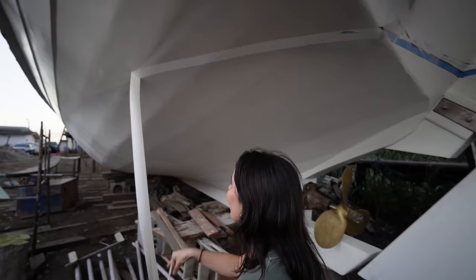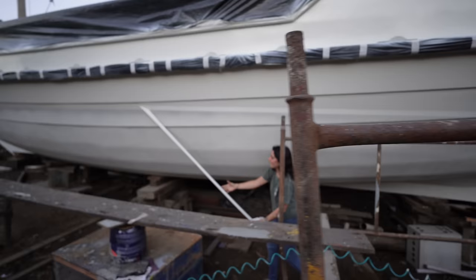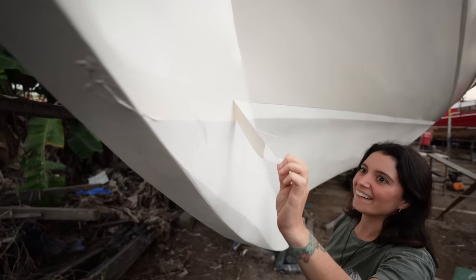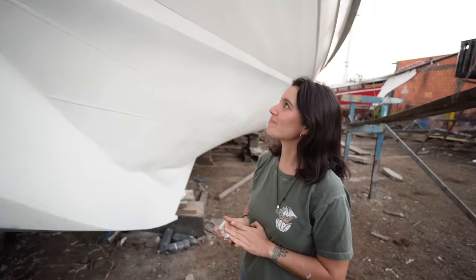You can also see what color it is compared to the previous white. Do you like the white you chose? Me? Yeah. I love it. I'm super, super happy with the hull. Bow as well. I'm super proud of you. Look at this color. Compared to snow white, it's slightly different. Yeah, this is pure white, this is Yabá white.